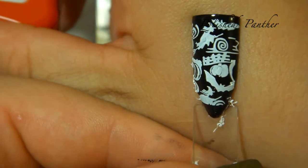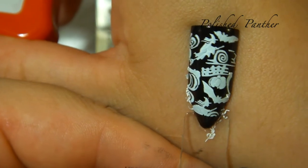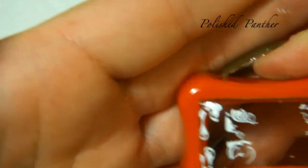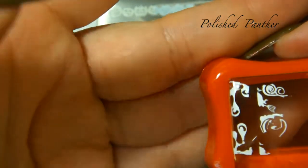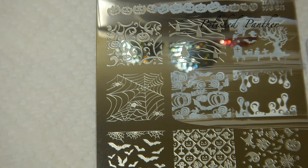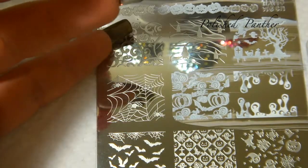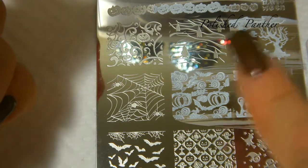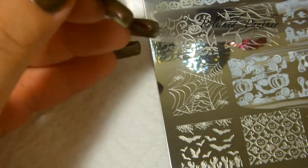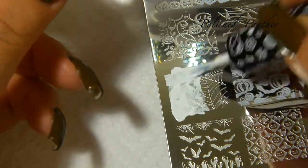There we have it — the cute little witches, the bat. These Conad Square Plates, I highly recommend them. If you've got average nails, great. If you've got long nails, not really, because it's not going to do your full nail. It's wide, but it's not long. I wish they had done it long. Let's check out the spider web. I've got Gwen Stefani's spider web song in my head now.